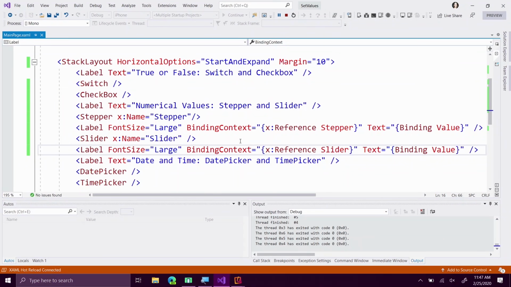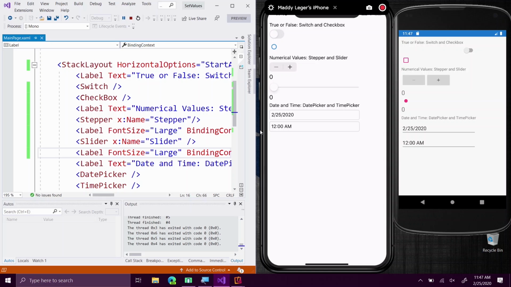We're going to jump right into it. I have a file new Xamarin.Forms app where I've just made a kitchen sink of all the controls I want to show you today. And I'm also using XAML hot reload for Xamarin.Forms and our multiple startup projects, which lets me run it on both my Android and iOS at the same time and hot reload at the same time as well. So we'll be able to see what this looks like on both platforms.